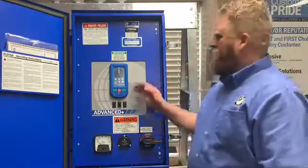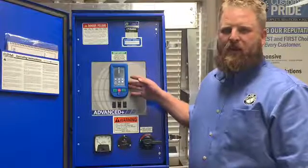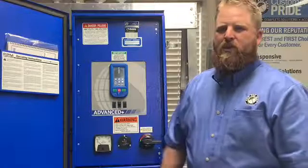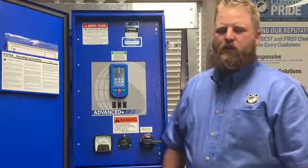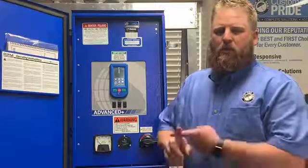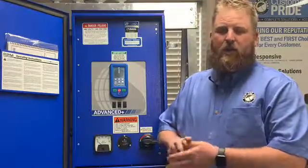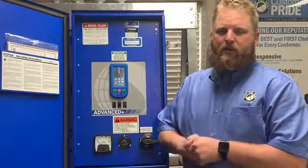The new format that you'll see is the new 4.3-inch fully customizable touch screen. It allows you to customize the controls of your pivot for the crop you're going to be producing, and it allows you to set all of your end guns, your sectors, your second end gun, chemigation, and barricades easily through a touch format.